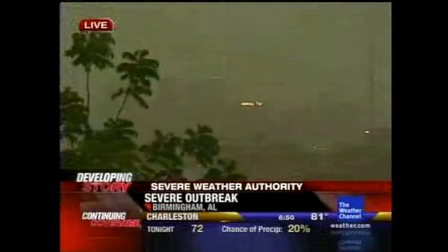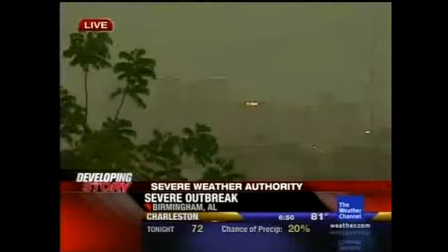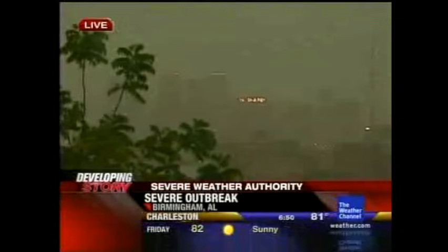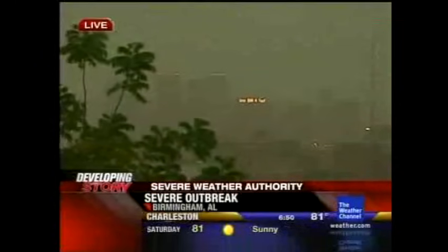Yeah, you're right, Carl. That is falling out. It's the same storm that hit Tuscaloosa. We've been watching it for about 5-10 minutes. Debris, fairly large debris at times, is actually falling out of the storm in front of us. I've never seen it. So, Jeff, what's going on there? Are they taking cover, doing what we hope they do?